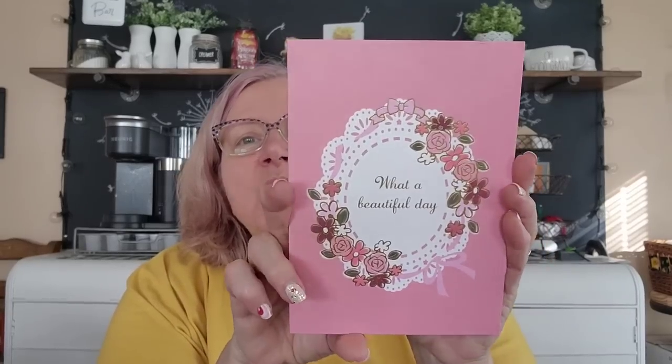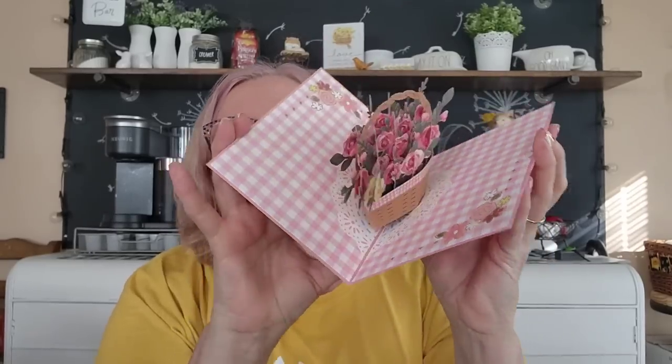And I'm sorry, I'm looking through my glasses, but I have bifocals and trifocals, and I don't know if I'm going to be able to pull. Okay, I'm not going to pull out the envelope. That way it'll help me get that thing in there easier. But it's a pretty yellow envelope and a pretty card. It's got a little bit of gold on the front, if you can see that. And it says, "What a beautiful day." And then it pops up, the flower basket.